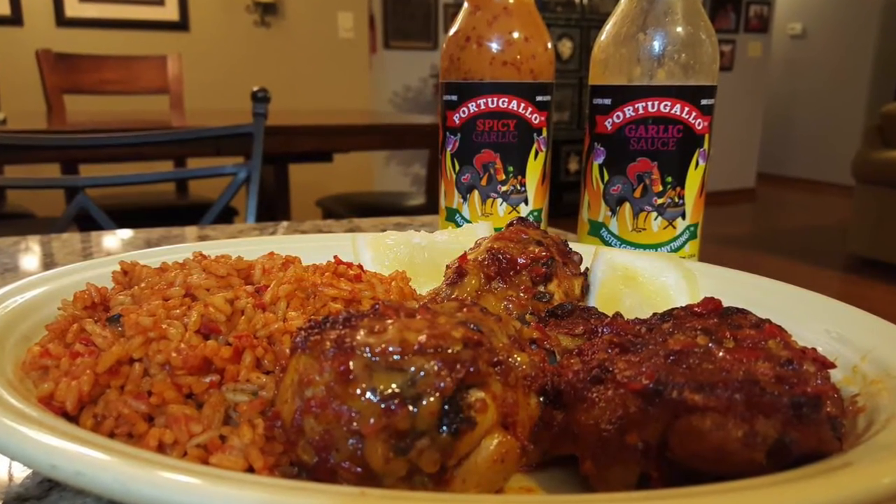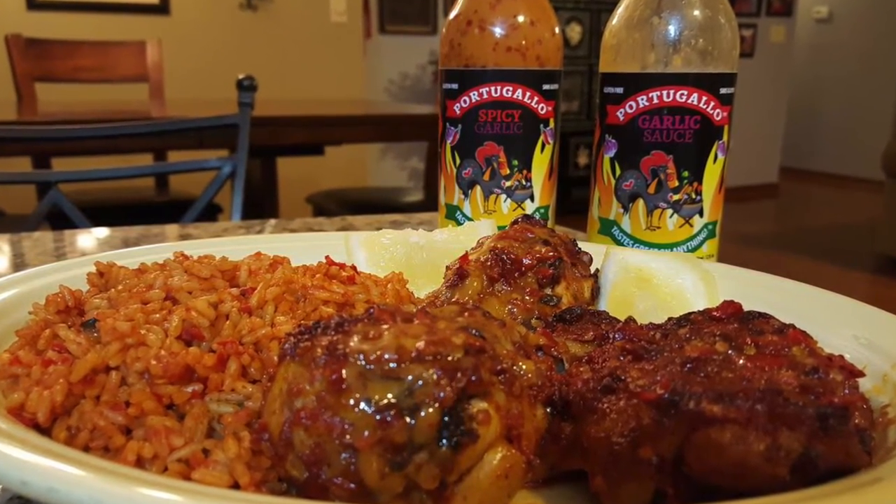Let me show you what this one looks like. This one happens to be my favorite of all of them — I really enjoy the garlic one. It pretty much looks the same, but wow, the garlic really comes through — really, really nice on this one. For the garlic, I did put this on chicken. I marinated overnight some chicken breast, a chicken thigh, and two legs, then grilled those up. There's a picture of it right there with some Spanish-style rice with peppers and tomatoes. It was amazing — really, really good stuff.